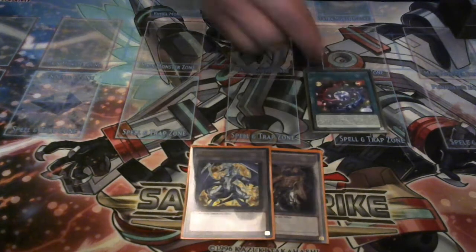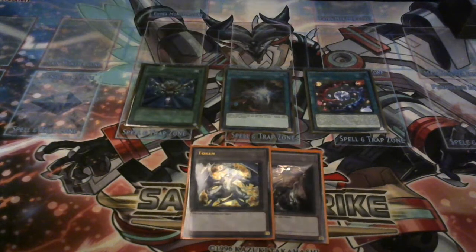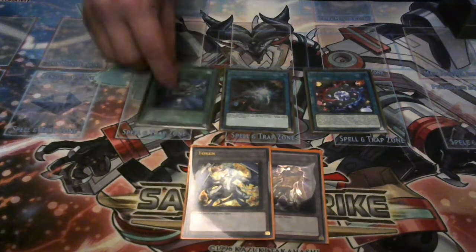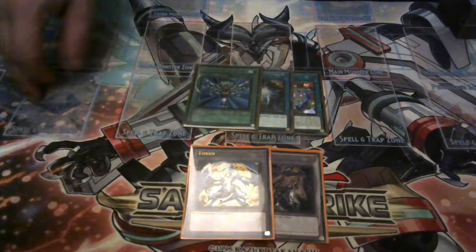You got Brilliant Fusion, combo piece, World Chalice, Sensation, another combo piece, and Monster Reborn. Can be a combo piece if you guys really desperately don't need them. You could switch them out, take them out, things of that nature. So Monster Reborn does pretty much the same thing as Sensation, but Sensation basically tells you to put it underneath the lake monster.